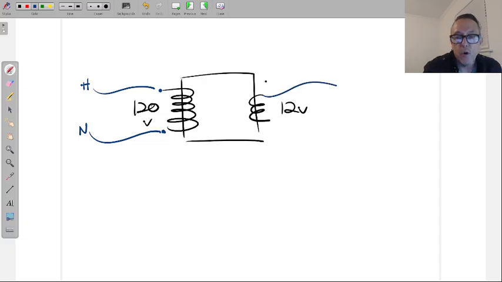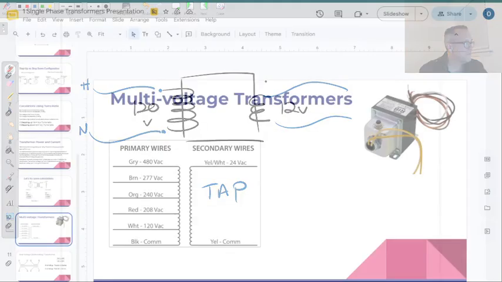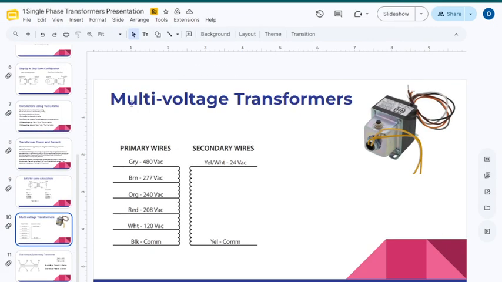And then you would only get 12 volts on the secondary side. This is one type of transformer that they sell. There's another type of transformer out there that they sell that's a multi-tap transformer. And the connections there, it's in the PDF, so I'll go to it just to show it. It'll give you a lot of options on the primary side with a common, right?